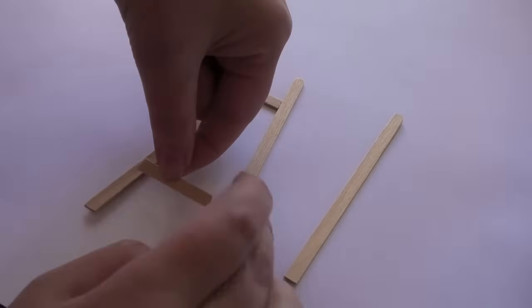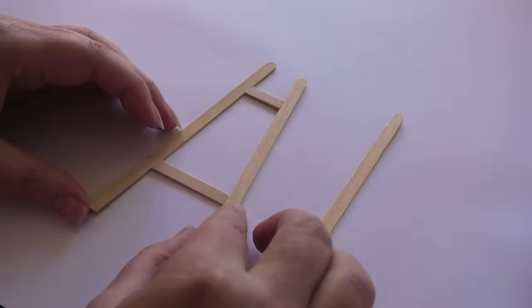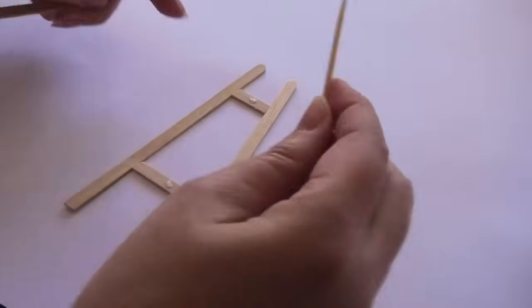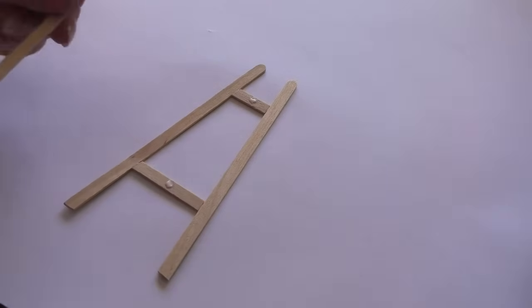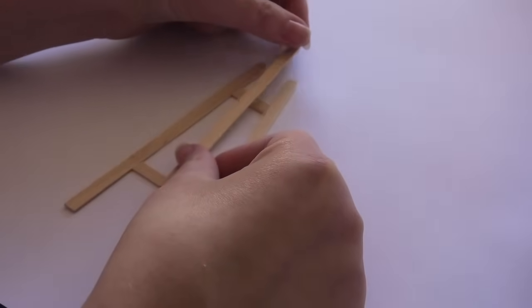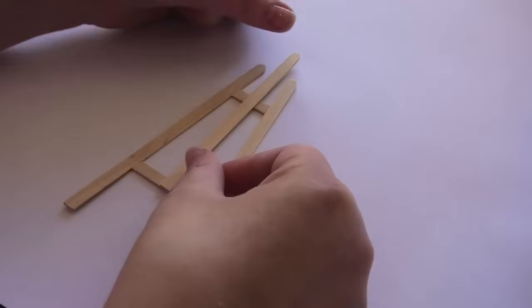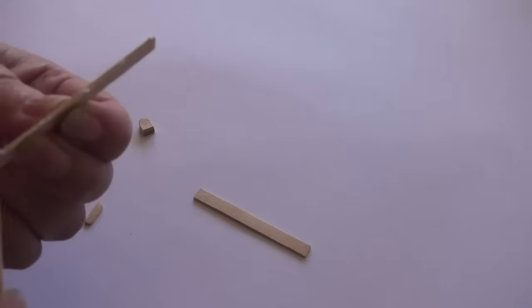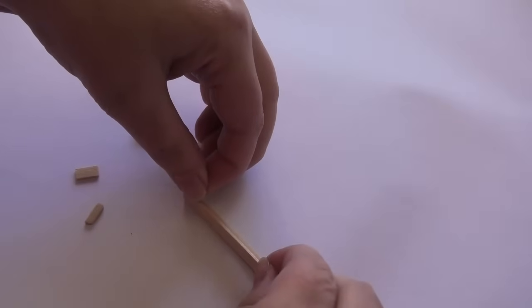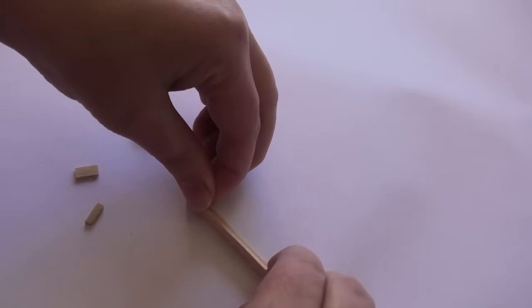Next, I glued the frame of the easel together using tacky glue. And once the frame was assembled, I added the mast to the centre. Here I'm gluing two pieces together to make the tray, and I glued the ends of 3 coffee stirrers together to make the top rounded part of the easel that holds the canvas.